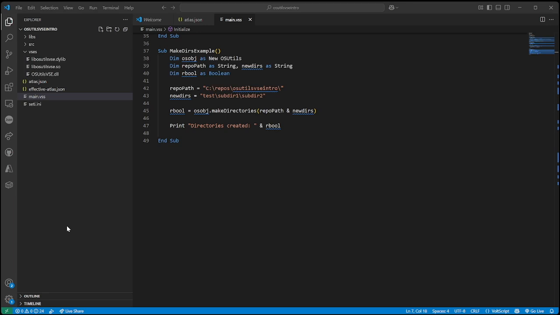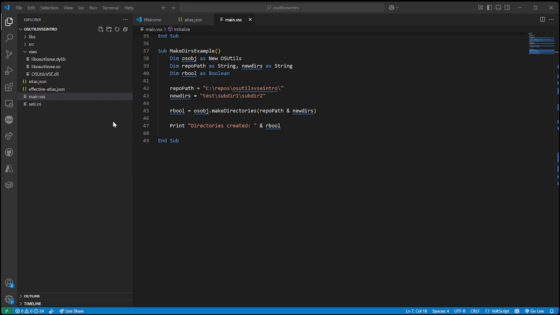Here's another handy method that I really like in the OSUtils VSE. If you've ever worked with Windows in the past, you know that the make dir command in Windows doesn't allow you to create a path, a full path of directories, and recursively create the subdirectories in a path that don't exist. You have to walk it and go one at a time, checking to see if it already exists, and then creating it one level at a time.